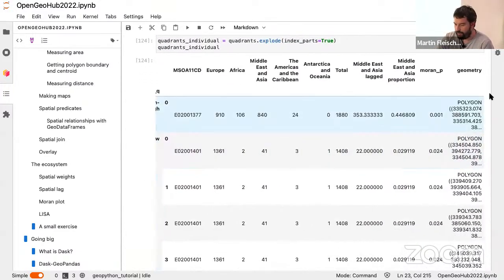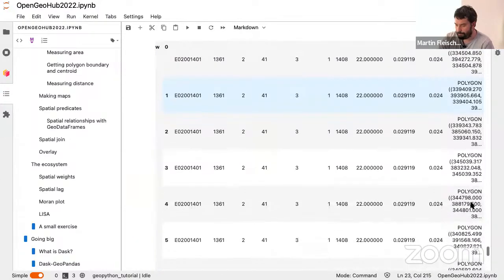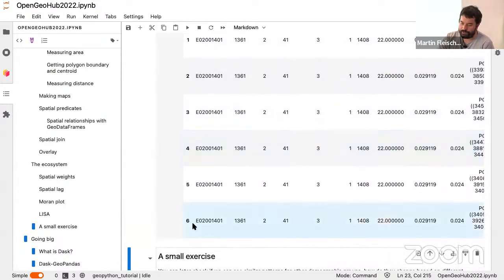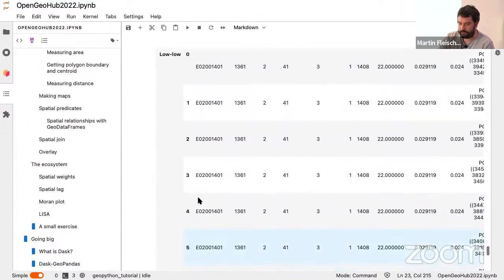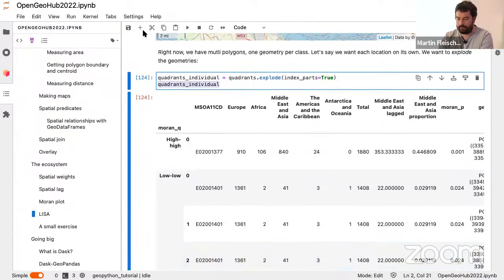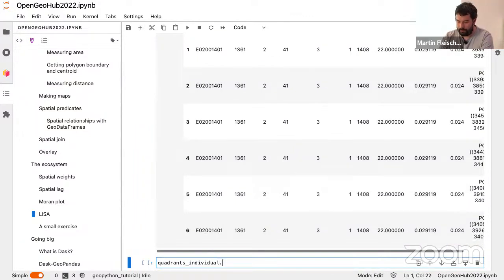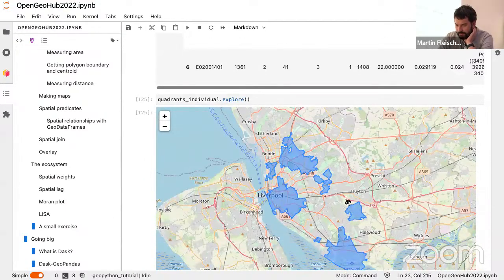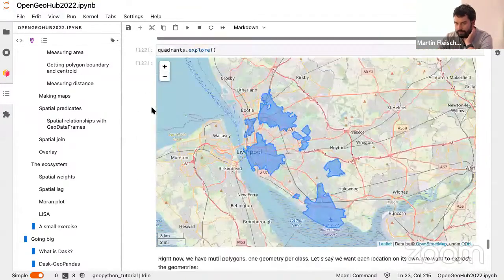We now have all of them as polygons, and we know that all these are coming from the low class, and they originally were a single multi-polygon. So if I now plot this again on a map, you can see that these are now individual parts instead of one big multi-polygon as it's shown here.